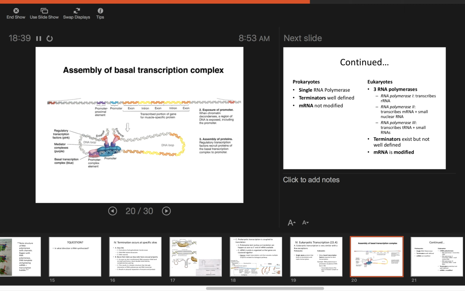So you can kind of see here, it's my DNA, right? And we have a bunch of these basal transcription factors bonded or interacting with the DNA, so that the RNA polymerase can recognize, hey, this is a gene that needs to be turned on, I've got to bind to this region and then start reading the DNA loop. So it's a bunch of proteins that bind to it and manipulate the shape of it a little bit to expose it to the RNA polymerase. So, bottom line, eukaryotes use basal transcription complexes. Prokaryotes use sigma. Sigma is way easier. Basal transcription is way more complex.